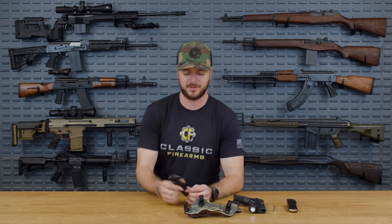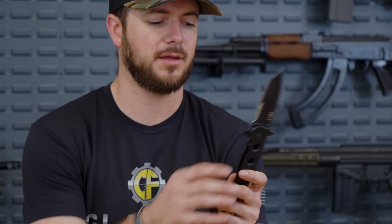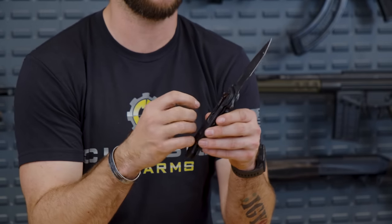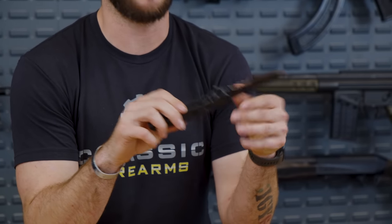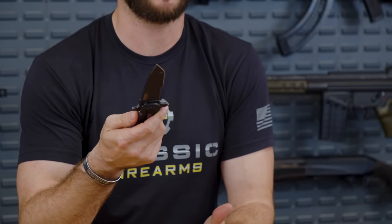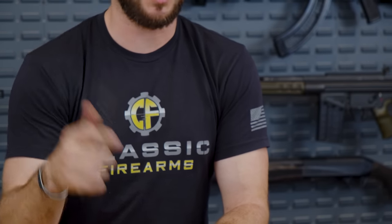Columbia River Knife and Tool — if you've watched some of our previous everyday carry episodes, you'll know that I like this brand. They make knives and other tools; I've got their axe and all sorts of stuff. This was introduced to me by my father before he died and I stuck with it. They still make great knives and I can find them just about anywhere.